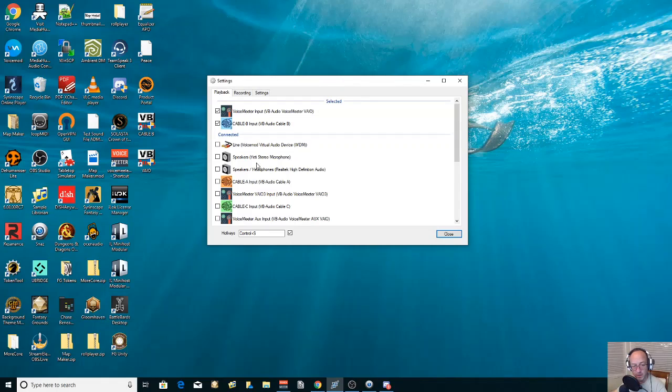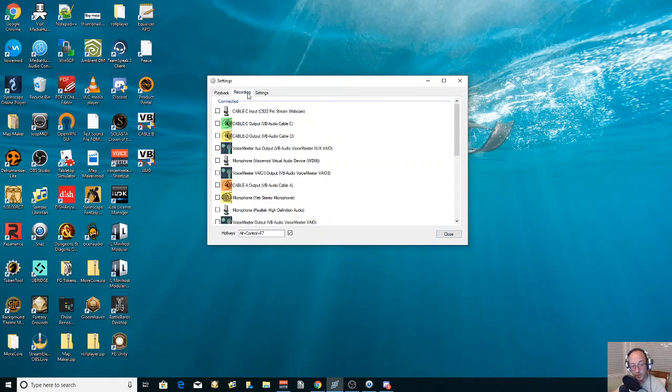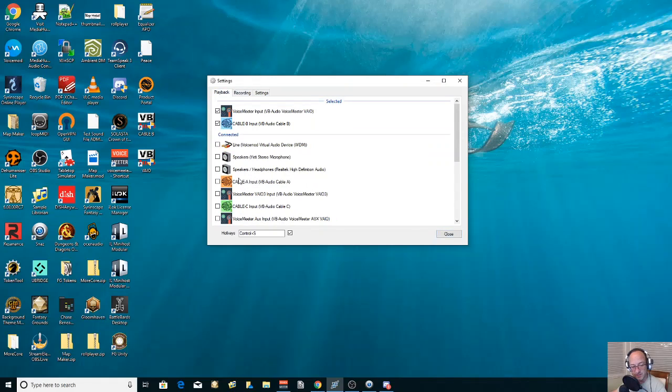Okay, so this is the little panel. If you want, you can connect any program, any sound playback or recording that you want. I'm only doing this for the purpose of Syrinscape, so I only have it switching between these two. What I did is I set a hotkey, and my combination is Control S. You can make it wherever you want, but I have it Control S.